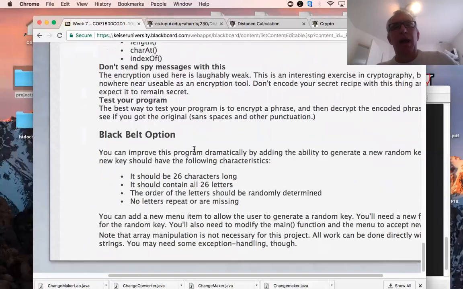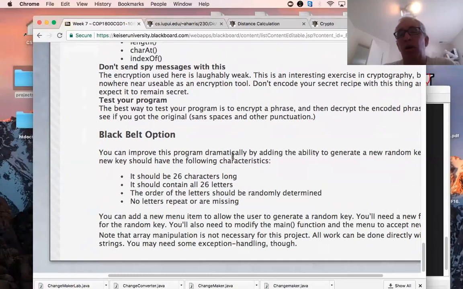There's lots of black belt options. One is to experiment with different kinds of encoding techniques. There are 100 different kinds of ciphers you could try. Vigenere cipher is common. Caesar cipher is too easy, but that's fine. There are also column ciphers. There are so many different variations that are pretty cool. So you can play with a different kind of cipher or encryption. You could also look at some libraries to implement other, more modern encryption techniques if you want.